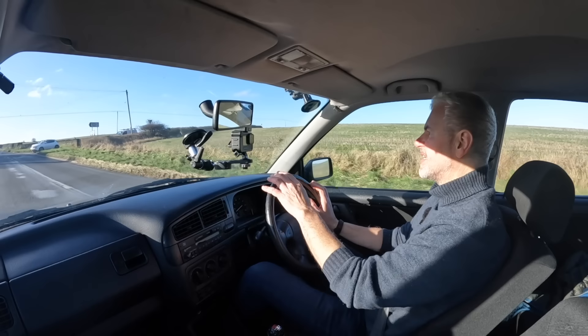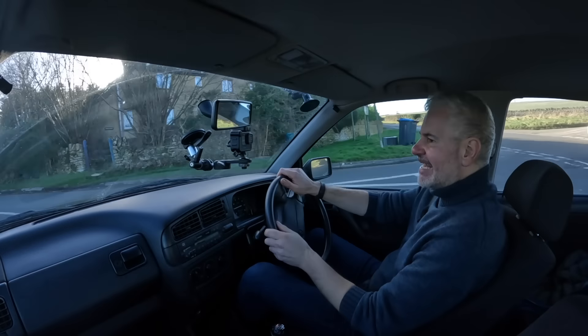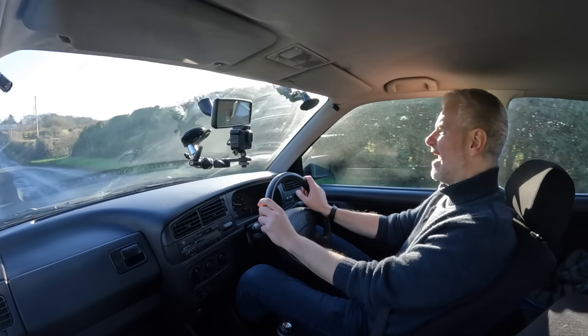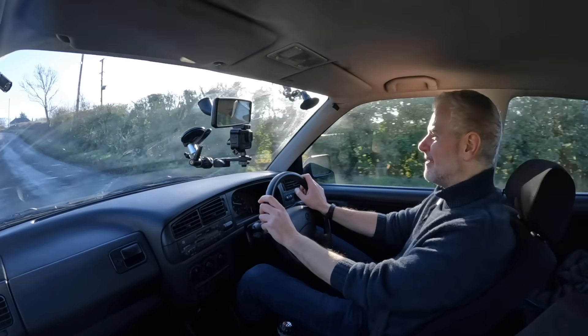But it is still a really good car, and especially today if you want a usable everyday classic, this is really a cracker. There is a little issue: this used to be the cheapest way into GTI ownership, but looking at prices, I don't think that's any longer the case. The Mark 4 eight-valve version was a real damp squib, and it used to be the only one approaching the prices of this, but now you can get the turbo versions of the Mark 4 GTI — the 1.8T — for the same price as the eight-valve versions of this, which does change the parameters a little.